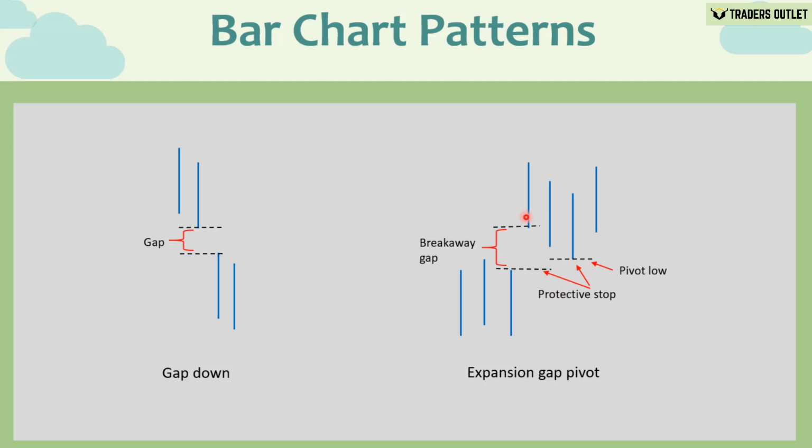So if I'm entering here, let's say I see this gap and I expect an uptrend, I could enter into a position here and put this as my protective stop. If this explosive gap up is not a true uptrend, and the prices are reversing and the gap is getting filled, then my losses are covered. I will be in loss, but my loss would be limited.